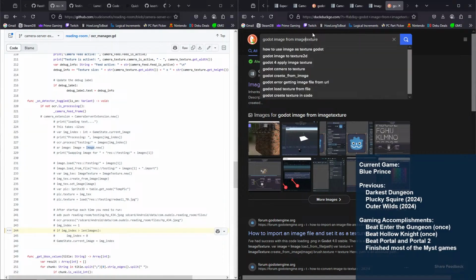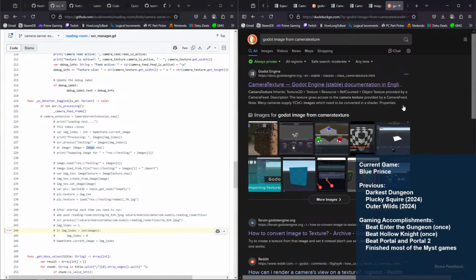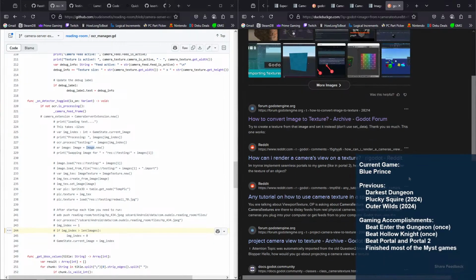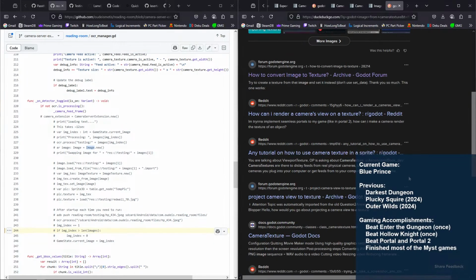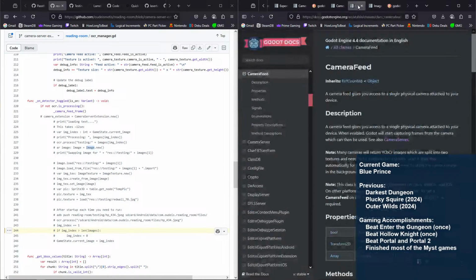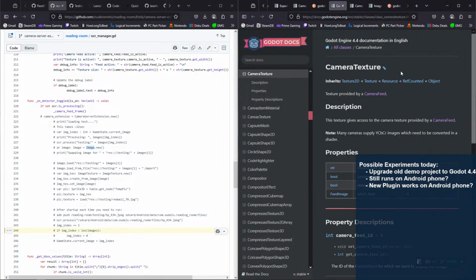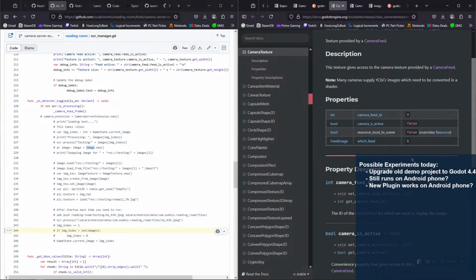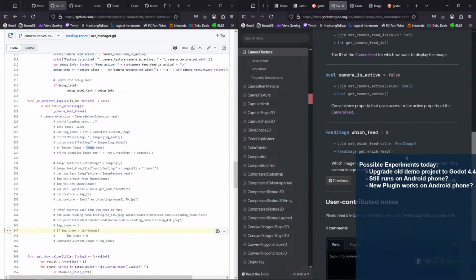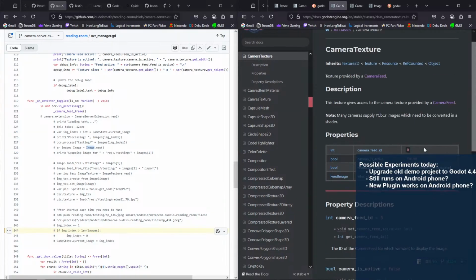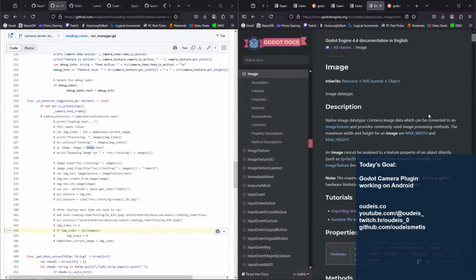Or, better yet, camera texture. Well, let's take a quick look here at camera texture, because I know I have one of those. Has a feed ID, is active, which feed? Okay, let's look at image, because I know image has a ton of properties, so maybe I can create an image from something else.